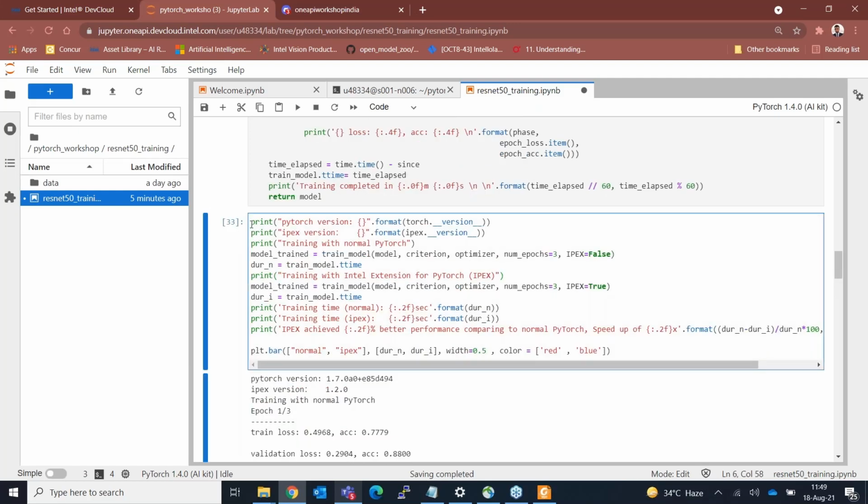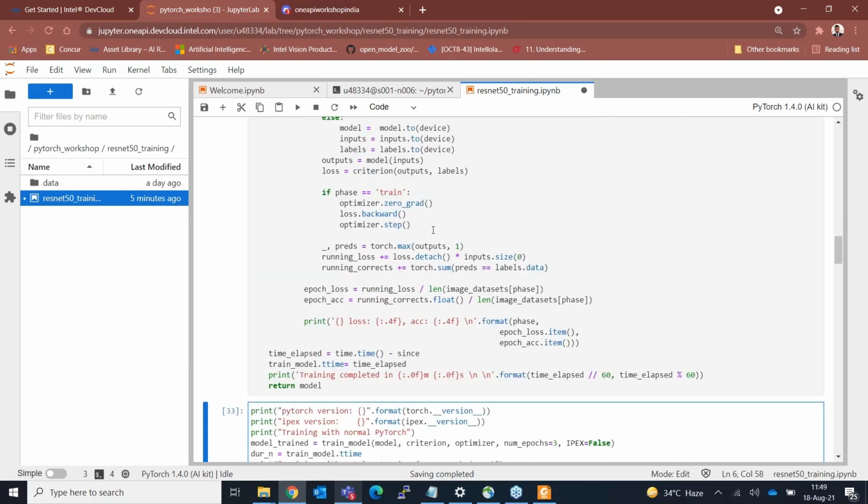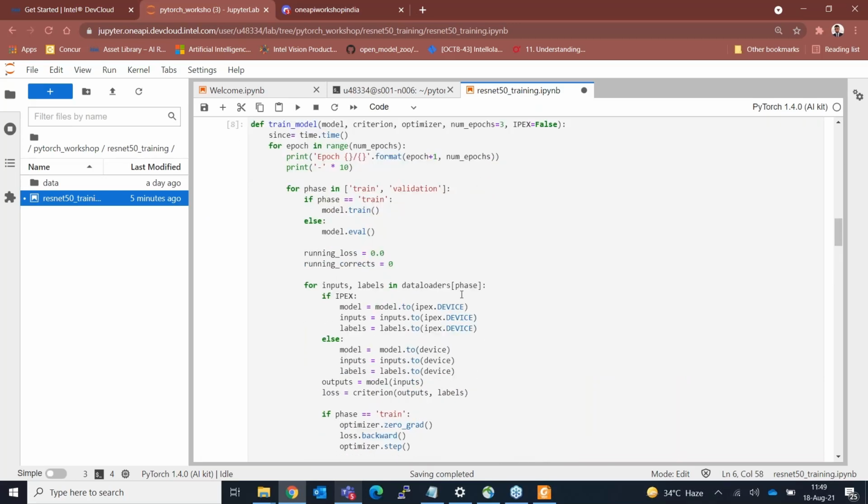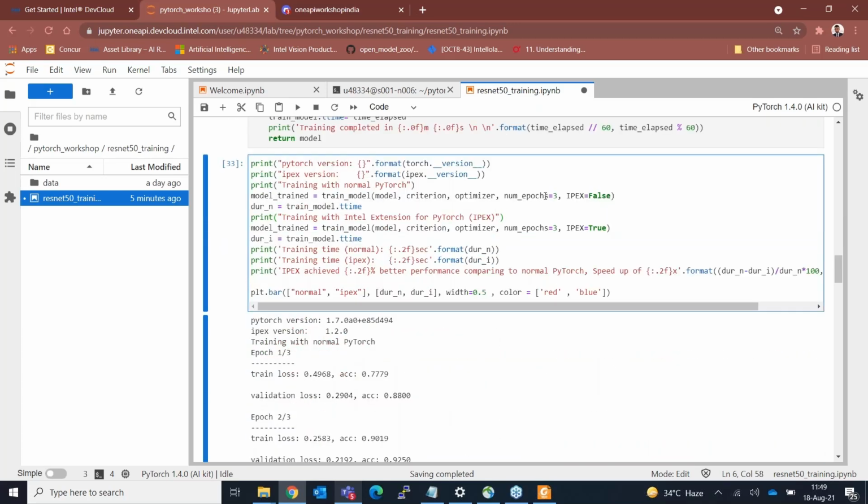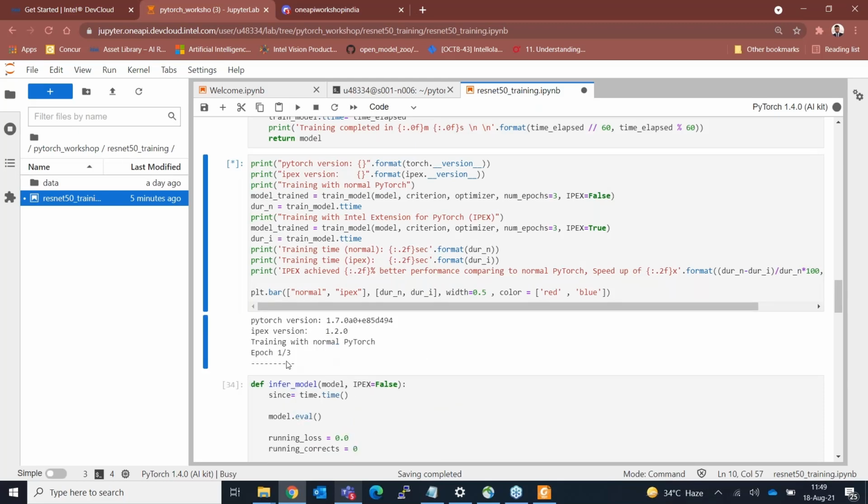Now we'll use this function, whatever we defined here, for IPEX false and IPEX true. We'll store the time required for the training with IPEX false in DUR underscore n, and with IPEX true in DUR underscore I. It will take some time, and we will be able to see the results.